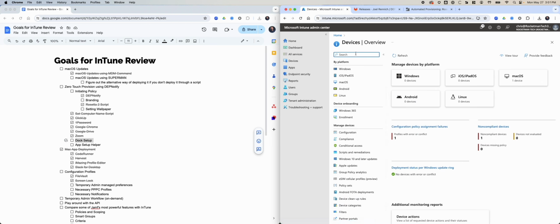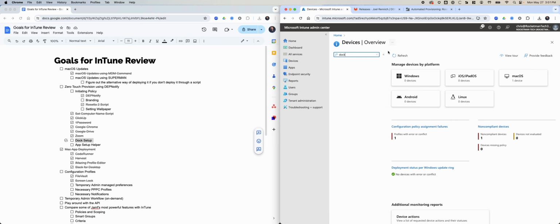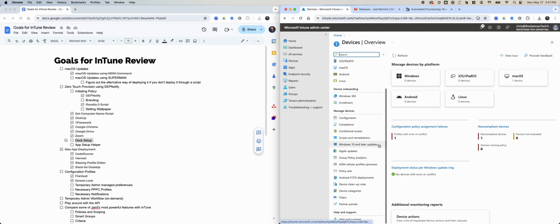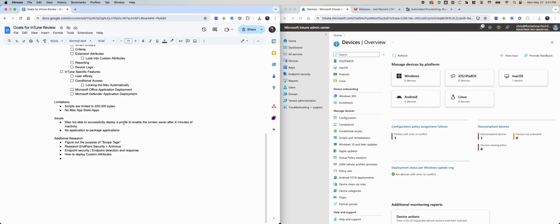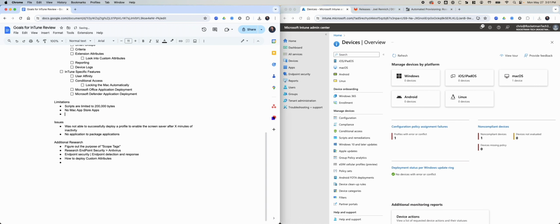Yeah, I don't think there's anything for dock setup here, so you'd probably have to use something like dockutil to do that, which I guess isn't the end of the world. But yeah. Okay.